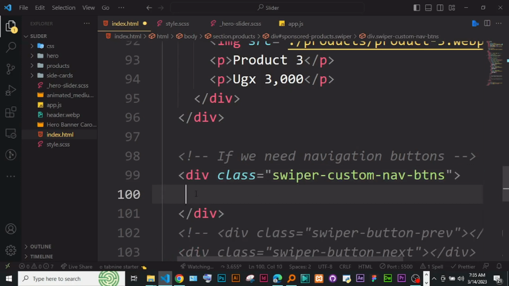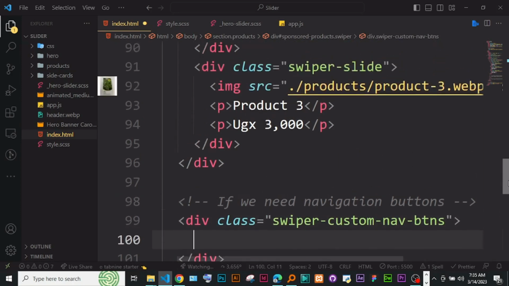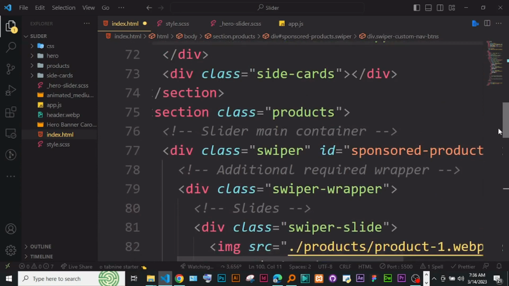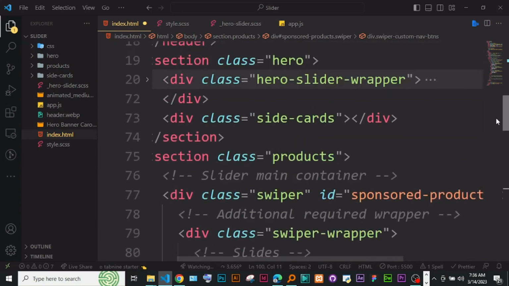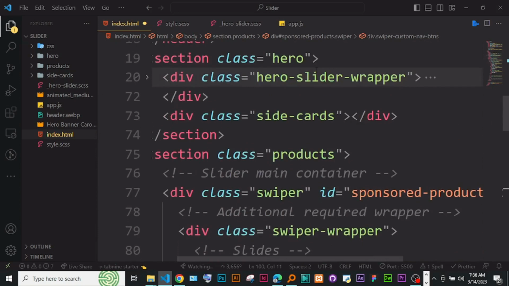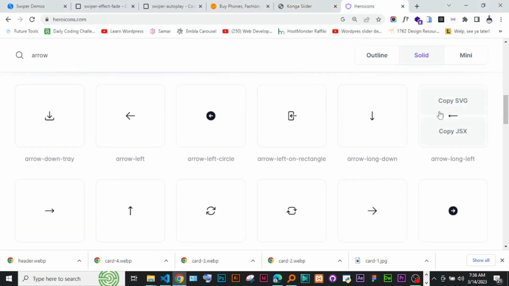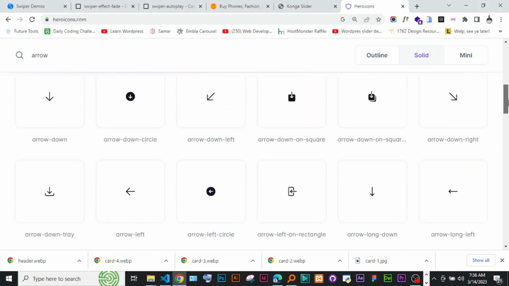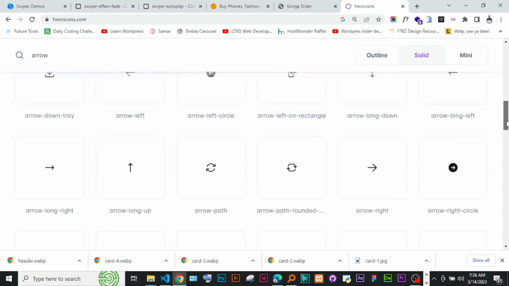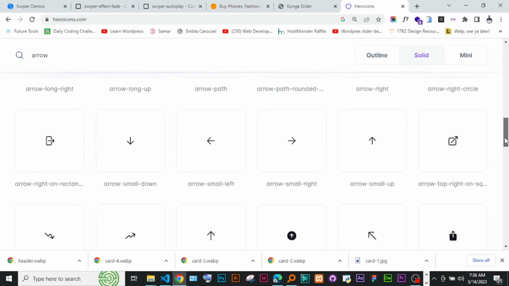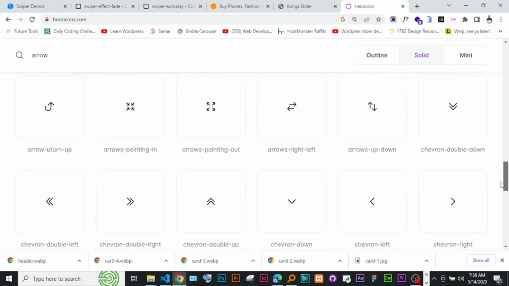Okay, so let's go and look for the ones we want to use in this case. So if we wanted, we could use these very ones. Like for simplicity we could use the same ones we used here on this one. But if you wanted, we could change. Let's go back to Heroicons, and this time I want to put these long arrows. Though if you would prefer any other design, it has no problem. Any that you want, you can put any of your choice.